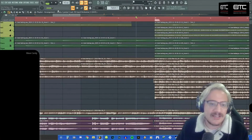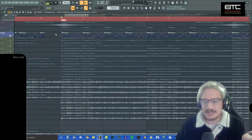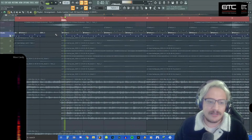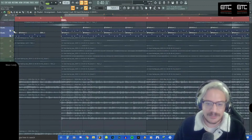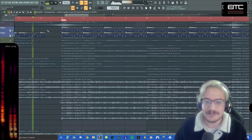Okay, so for the next part, the chorus, I actually added more drums. So if you see, there's a pattern one and a pattern two. What I've noticed in FL Studio is if you layer MIDIs over each other, sometimes it doubles the sound. So here's just one sound, the regular drum beat, and then I added this other drum beat to it, and now it's twice as loud. Before the drums were quiet, half as loud, and then adding it again gives it twice.